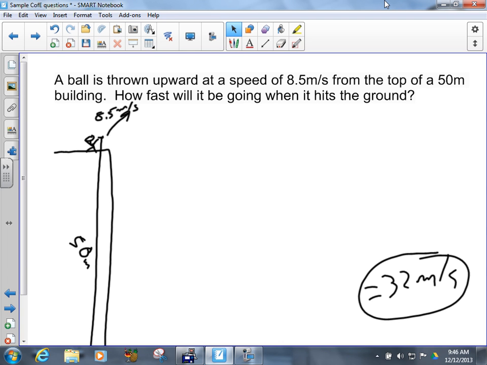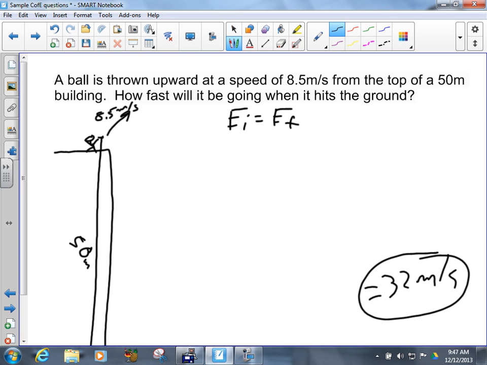Here's the second reason. If I throw it up at 8.5 meters per second, it will go up, stop, and come back down. How fast will it be going when it gets here? 8.5 meters per second. It doesn't make any difference which way I throw it. When it gets back to that spot, it'll be like I threw it down at 8.5 meters per second. Does that sort of make sense? This is one of those cool things that happens with physics. So we started out same as the others.